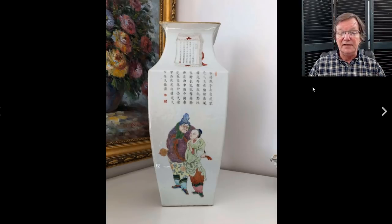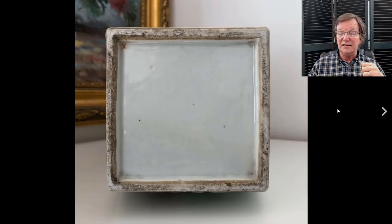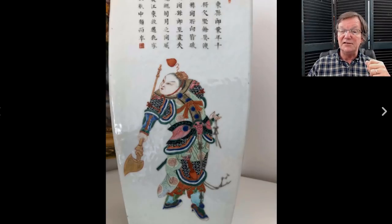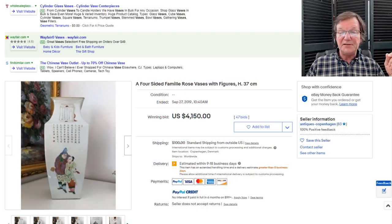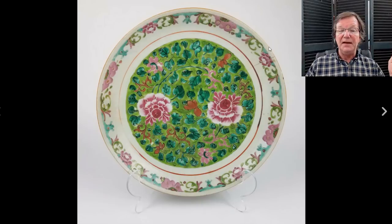Then there was this 19th century famille rose vase with inscriptions all over it. This was a good-looking vase — nice late 19th century foot, good decoration, and a nice orange peel in the glaze. Not that super ripply orange peel you see on reproductions, but a sort of uneven orange peel — which is exactly what you want to see. It ended up selling for $4,150. Antiques Copenhagen had that nice looking vase.